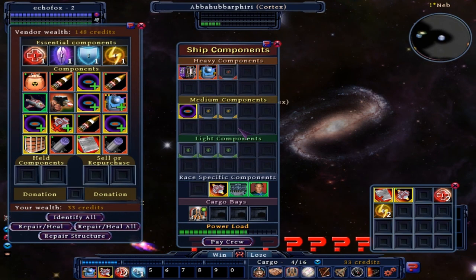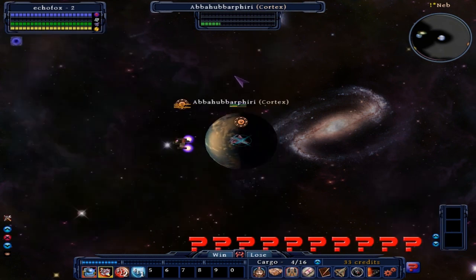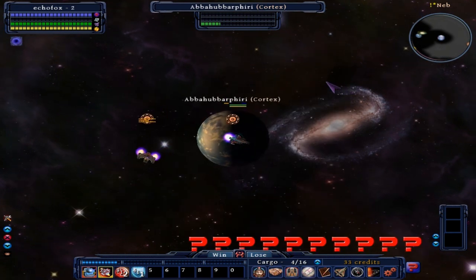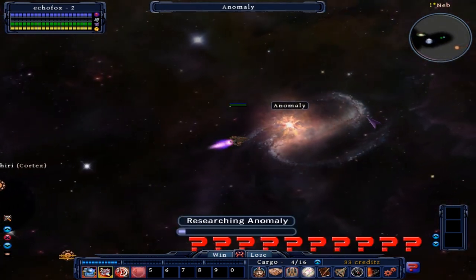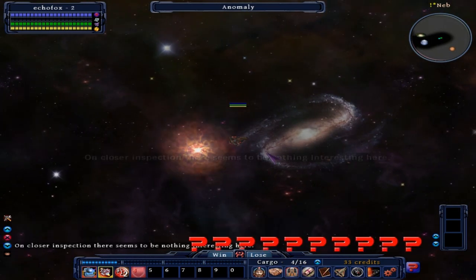You have items that are hotkeyed on the bottom left of the screen, obviously corresponding to the numbers like any action RPG, and those can be things like regenerating your hull damage, boosting your shields, you can drop a nuke to blow up your enemies, and on the right, of course, you have things like your maps and your log and your quests, and you can level up your ship, which I've already explained.